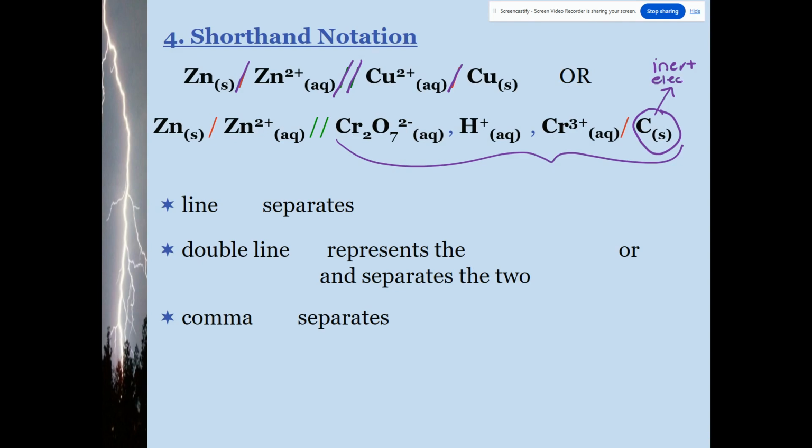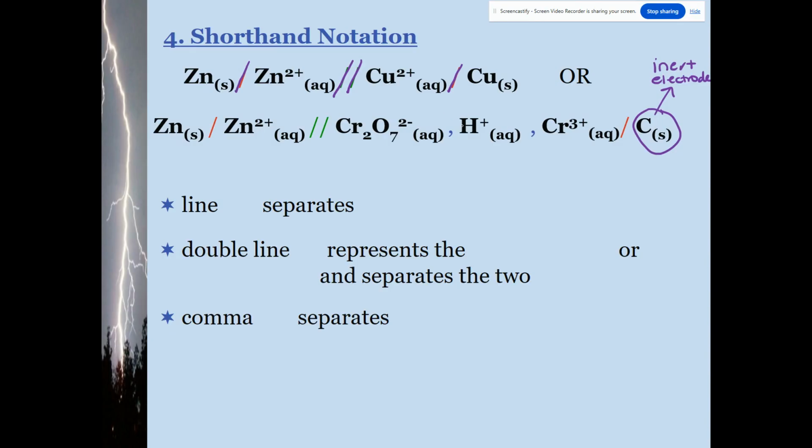So that means it's not actually a reactant or a product. It's not actually part of the reaction. It's just there to facilitate the flow of electrons because it's conductive, but it's not actually part of your reaction. The ion dichromate and hydrogen, it has to be acidified, they are reacting to produce chromium 3+ ions in their half reaction, okay? So all of the ions surrounding the inert electrode are part of the reduction half cell or the cathode half reaction, okay?